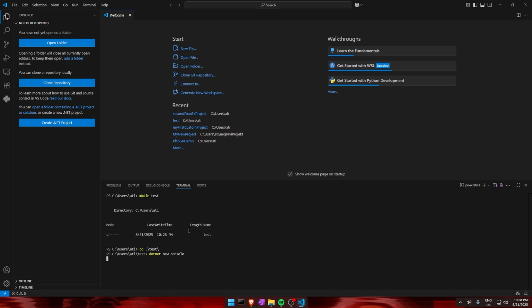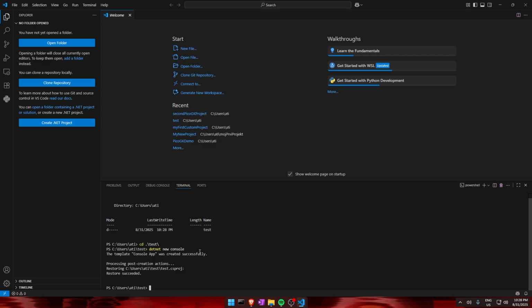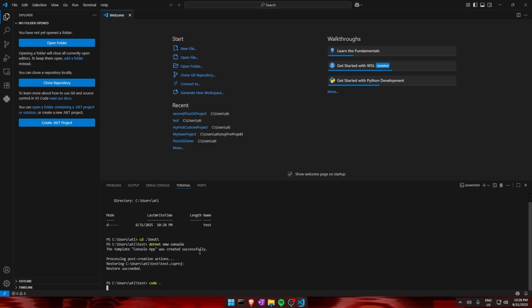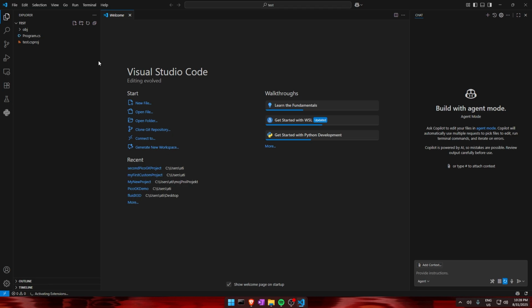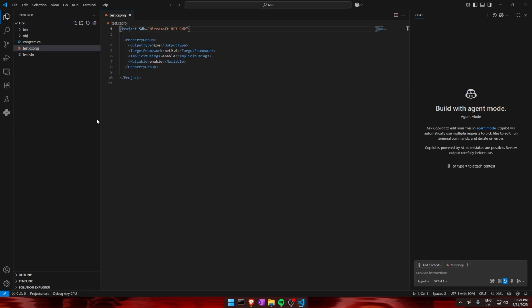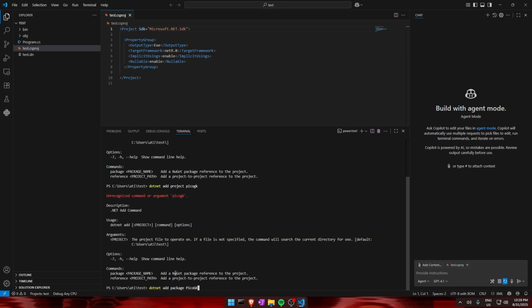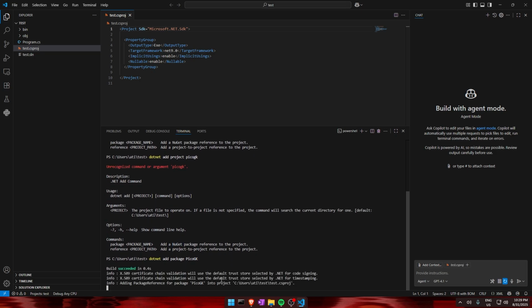So as you know, I make a folder, and inside the folder I make a new .NET project, and I open this project with code . So over here I have the project. Now in order to create custom geometry, I need to go inside this project and type package PicoGK.